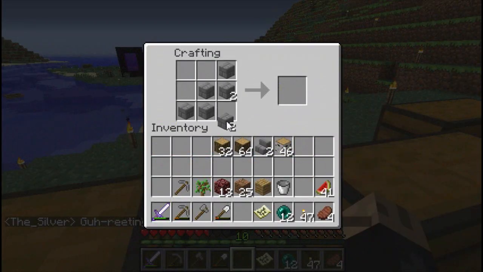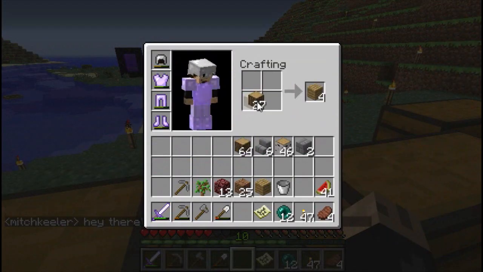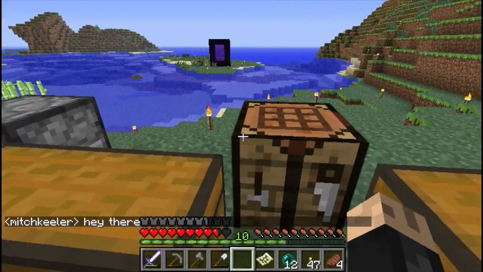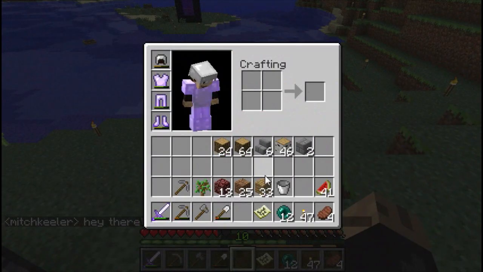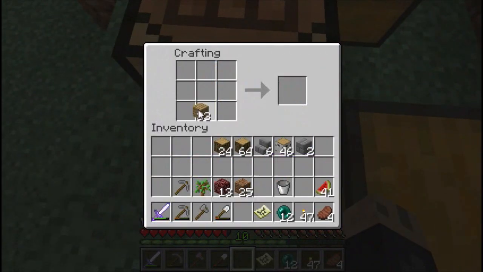Let's make some stairs. I'm a great stairer. Gonna need some planks. Bonk. Alright. Wait, that's not going to work. I forget my crafting recipes.